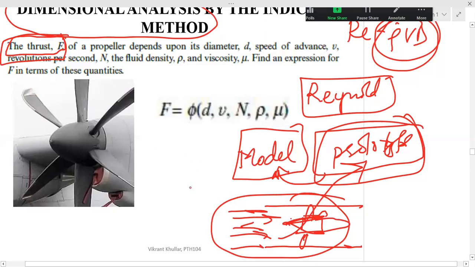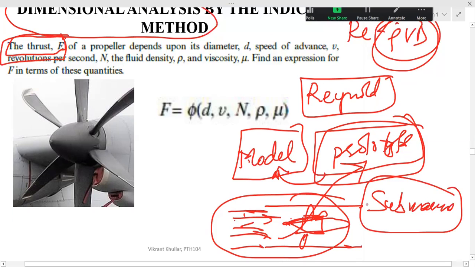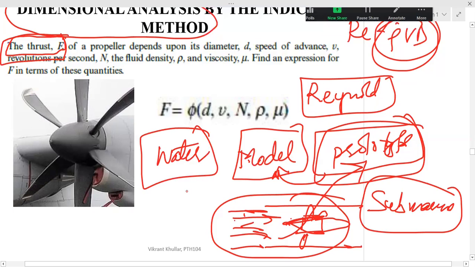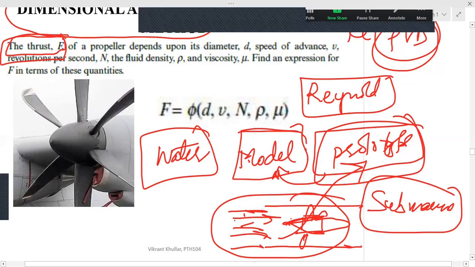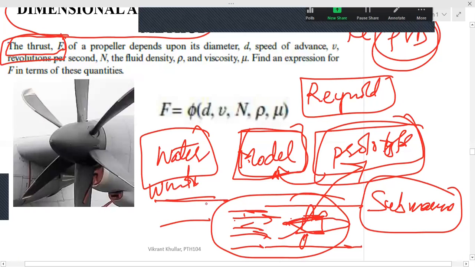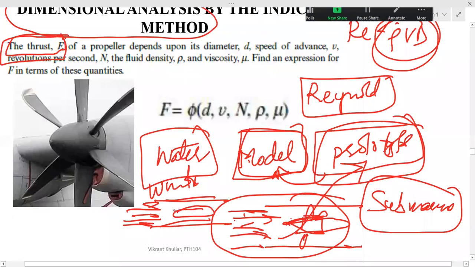So was the density same here? Say, I give you an example. All of you understand what is a submarine? Yeah. So submarine is immersed in which fluid? It is immersed in water. So submarine works in water, but for testing purposes, say you make a model of submarine and put it in a wind tunnel. Wind tunnel is actually a kind of conduit in which wind is blown over that body to simulate the real life situation.